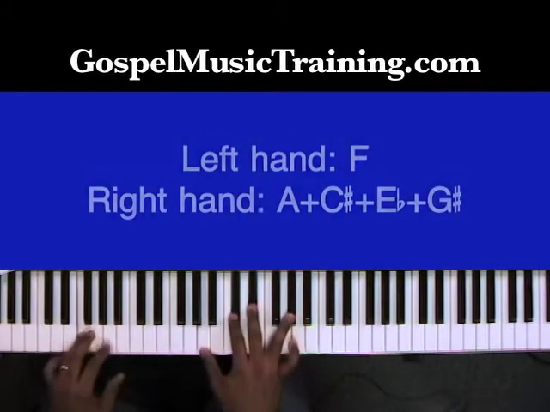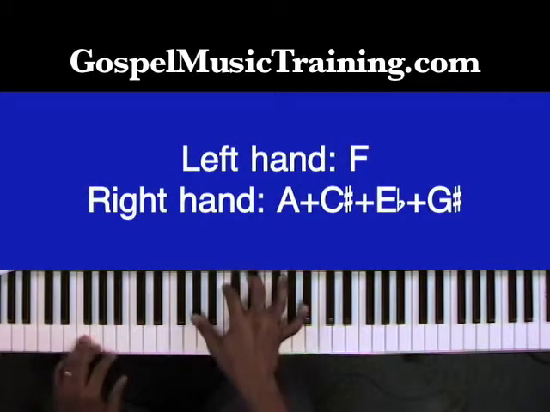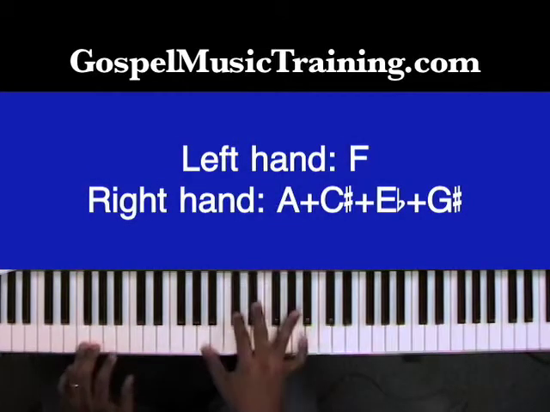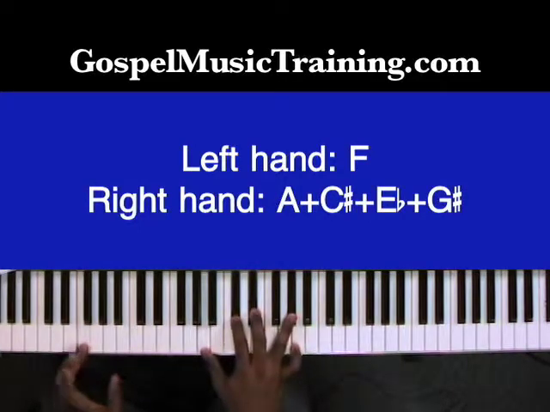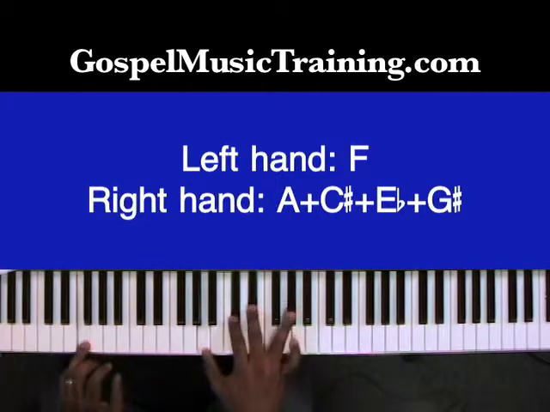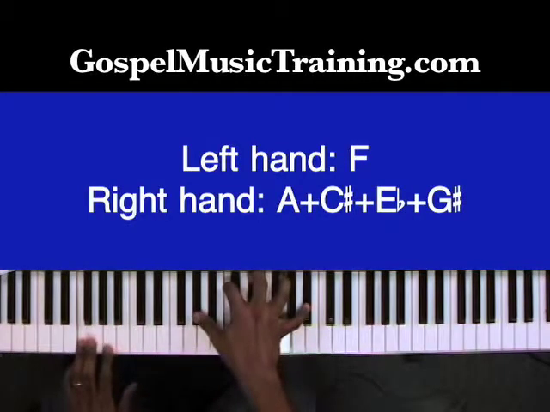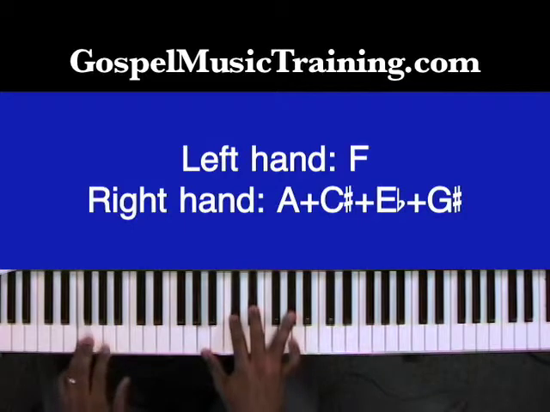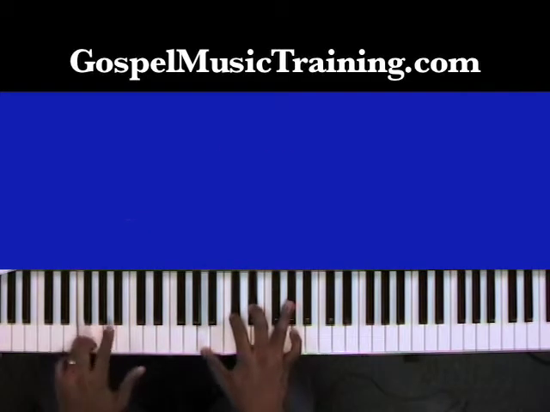And then that'll take you to the 3, but I remember I taught you this 3. This is a different kind of 3. This is that sharp 9, sharp 5. Remember we talked about this? It's F on the left, A, C sharp, E flat, and G sharp. And then this is another 3. That was 1 3, but this is another 3. And we talk about this in Gospel Keys 202.